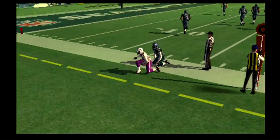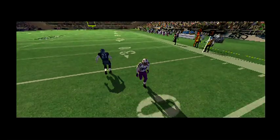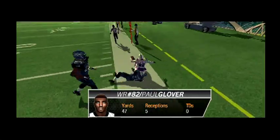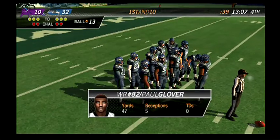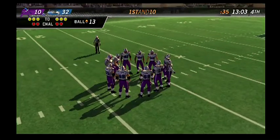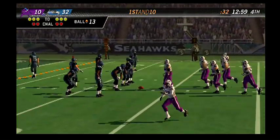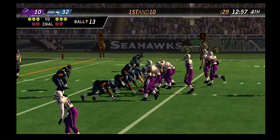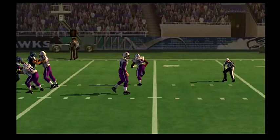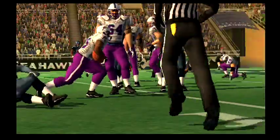This is a guy who comes to play, and he seems to make big catches when they really need him. This time they needed to convert on third down, and he's there for the reception and the first down. The yards that these receivers make after the catch are a great indication of their physical ability. It shows that they are creative, that they can create yards by using their speed and making the defenders miss tackles. They're going to spot this one at the 13-yard line.